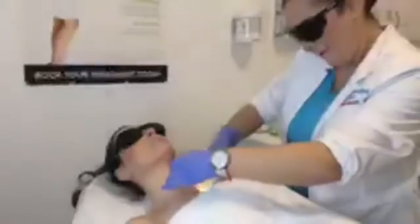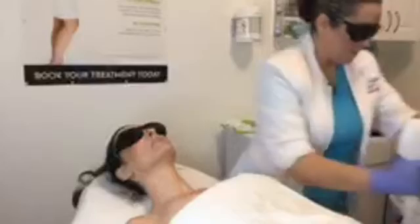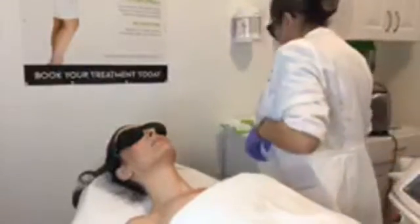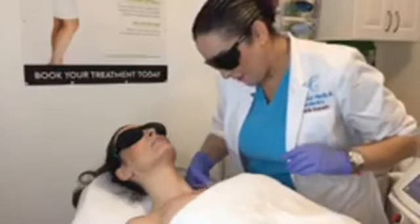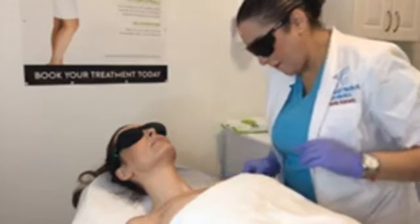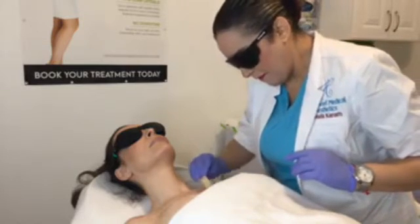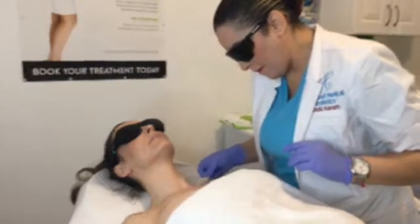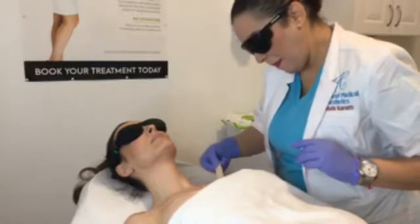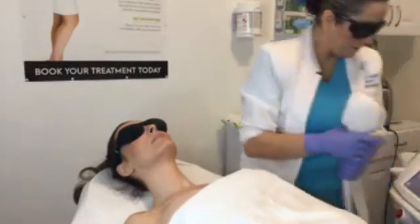Post-treatment, what she'll look like is that these brown spots are going to darken, they're going to lift. The cells that contain the pigment are destroyed and they rise to the surface, and then they will slough off over a period of 5 days to 2 weeks. So she'll have this appearance of coffee grounds. That's what we like to call it in the aesthetic industry. It'll get darker, the spots themselves will get darker, and then surrounding pigment cells that are brought up to the surface will darken as well.